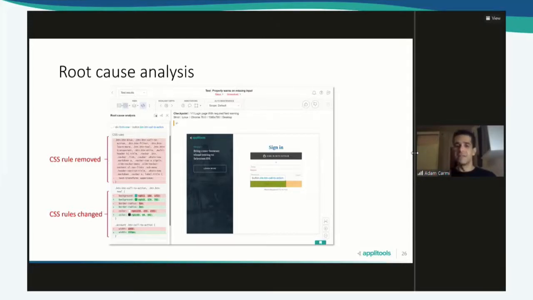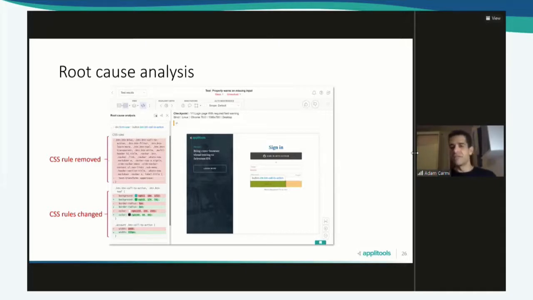The way that it works is that when we take the screenshots of the checkpoint images, we also capture the DOM and CSS. And when the screenshot is saved as a baseline, this is stored along with the baseline. So when we have a visual difference, we have algorithms that analyze the differences in the DOM and CSS of the 2 images and come up with a suggestion of the root cause for that change. Now, it goes far beyond just telling you that the color of the button changed from green to blue, which is useless because you can see that in the image. It actually shows you which parent container had a CSS class removed or added, and as a result, which CSS rules were applied or removed.